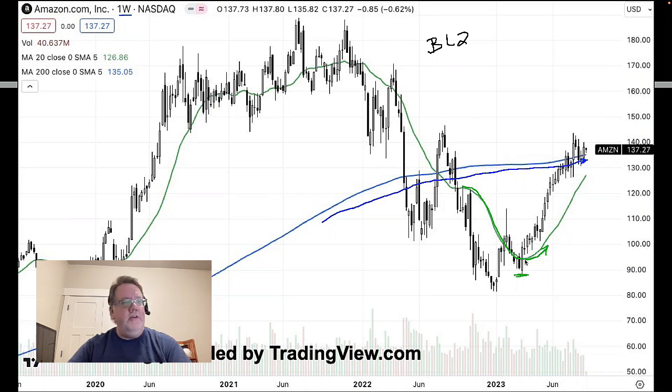The ideal signal in these circumstances comes from a hammer. In this case, that came right here. A hammer is a candlestick that has usually a long wick or a long line here, and then kind of what looks like a hammer at the top. This can be filled or open. Either way, it is generally a bullish indicator that the stock's momentum is increasing when you start to see it develop and appear in the kind of pattern that I'm describing with these moving averages. So that is not the case right now.